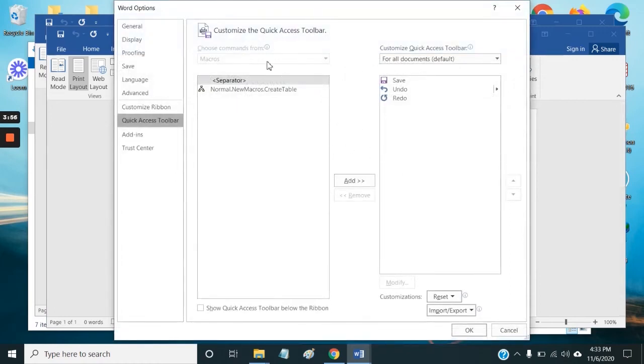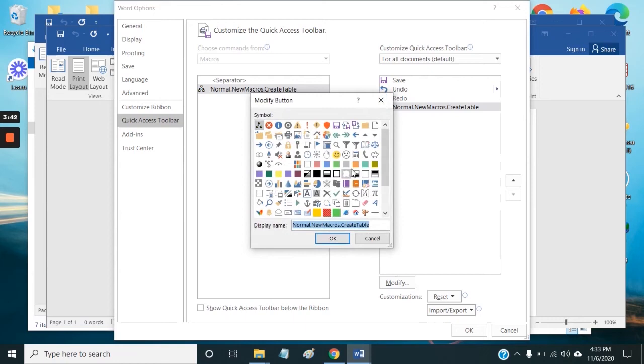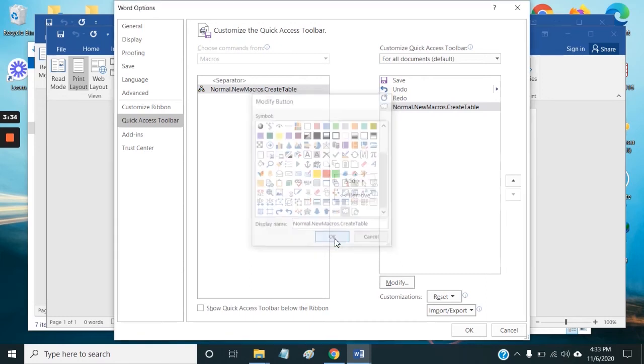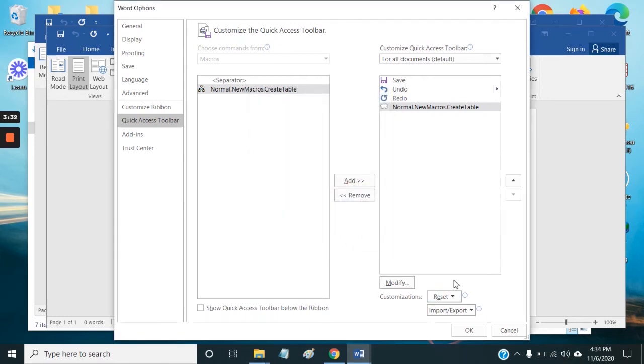And when this pops up, all we need to do is select the Normal.NewMacros.CreateTable option here at the left, and then select Add, and it goes over to the right. And from there, we go down to Modify, so we can give it an icon. So let's say I like this cloud at the very bottom, so I'll select that as the icon to represent this new macro that we're creating. And then press OK.